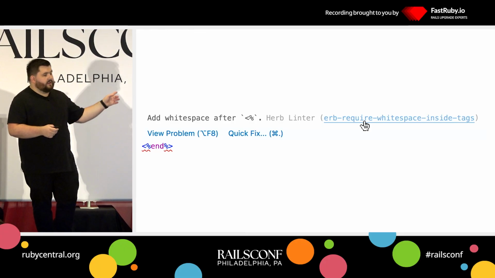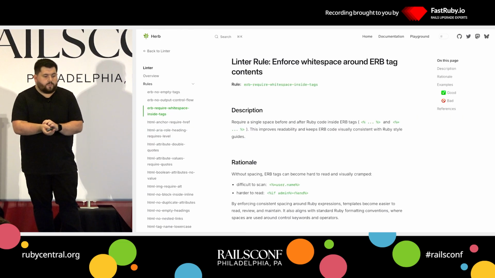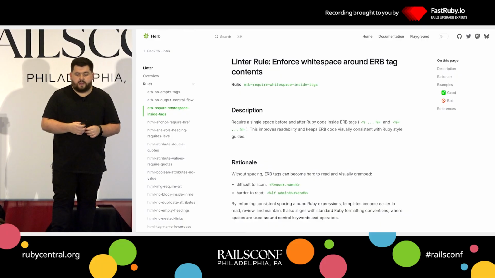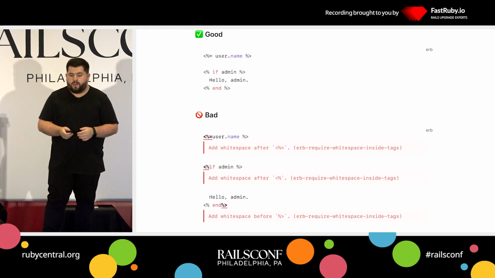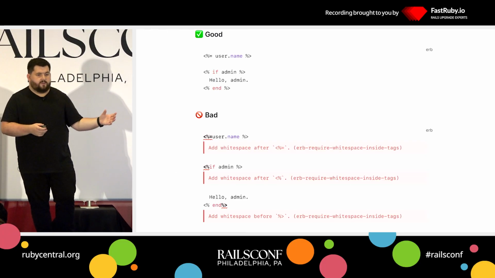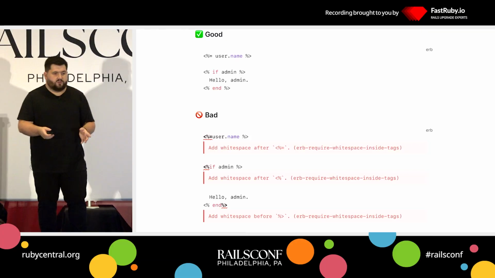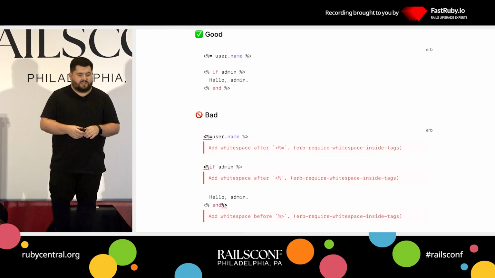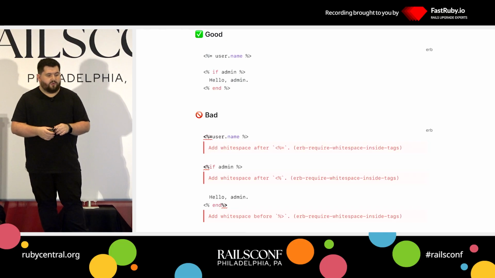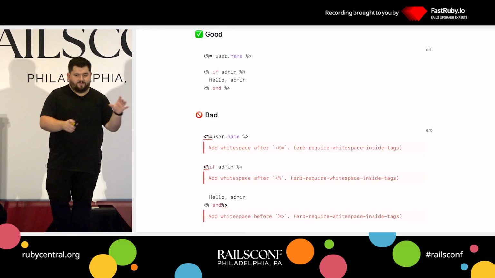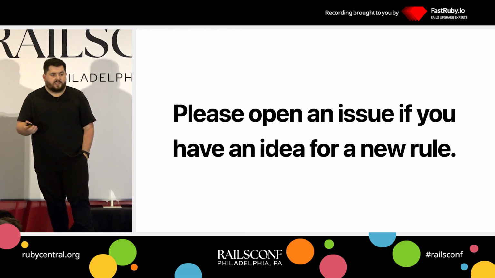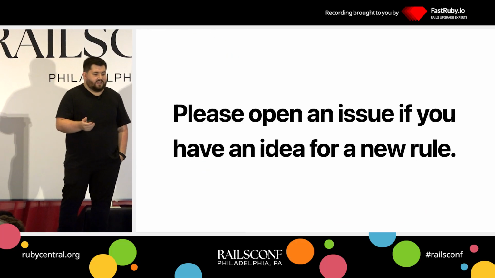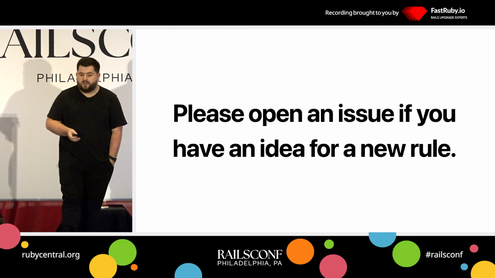And you can see there's a link in this diagnostic, so you can click on it. It will open the docs. It will show you why this rule is important and what it enforces and why we think it's a good idea. Gives you some examples as you might be used to from Rubocop. But now it also shows you in the docs itself why this specific example is not good or what's wrong about it. And I haven't really seen this in any other linter docs. I'm wondering why. But I think it just makes sense to put the rules together with why this is wrong in the docs directly. So if you have any ideas for linter rules, what you want to enforce in HTML ERB files, please open an issue.